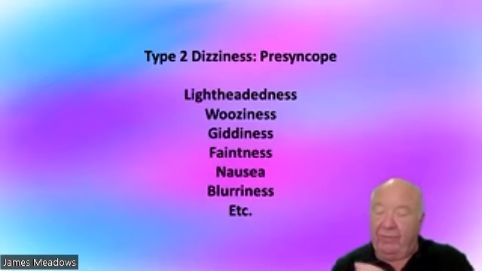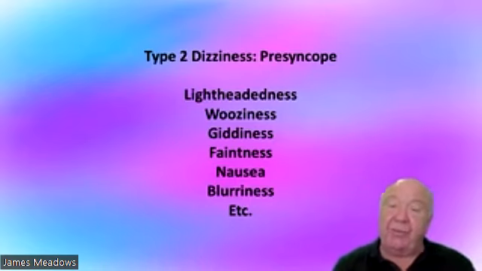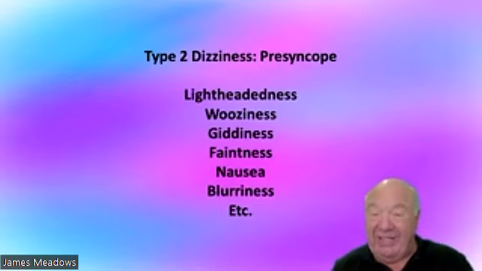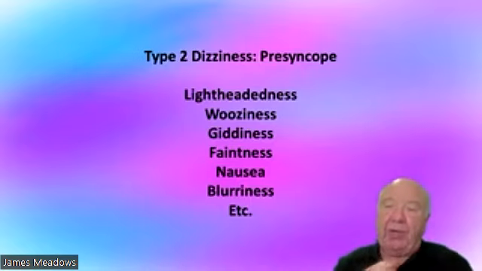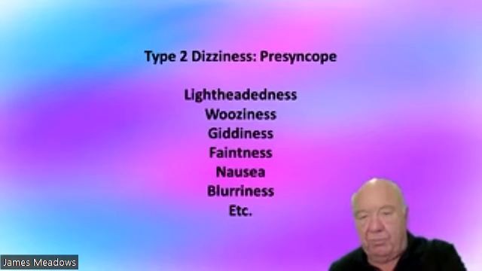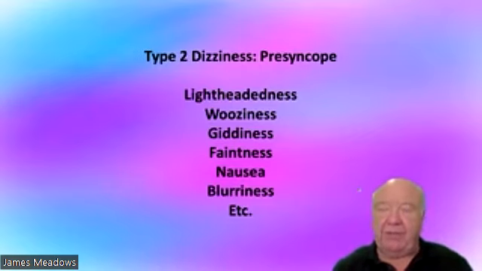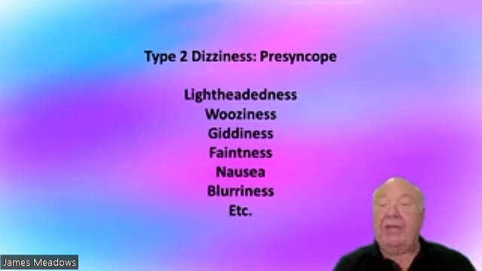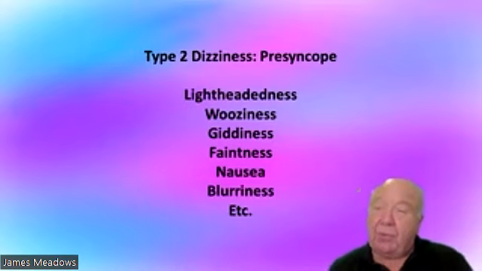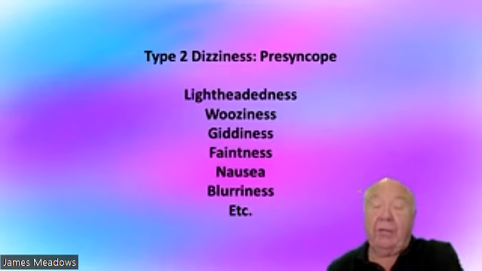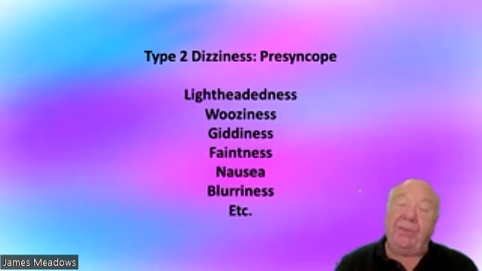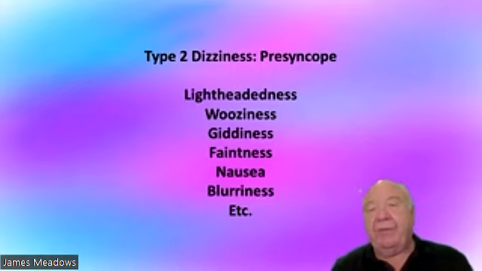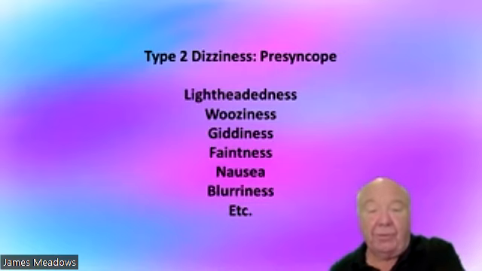a blurred sort of a feeling, not vision now, but a blurred sort of feeling. You're just not with it. And this is mostly about disorientation now, whereas vertigo and oscillopsia is about movement. Again, this can be caused by central problems or peripheral problems. So you can get this from basically a stroke. You can get it from eating too much chocolate or not eating enough chocolate, for example. Medication does this. Cervical spine problems will more commonly cause this type of dizziness, although, interestingly enough, they can cause vertigo as well. But this is more the feeling of disorientation than of balance loss.